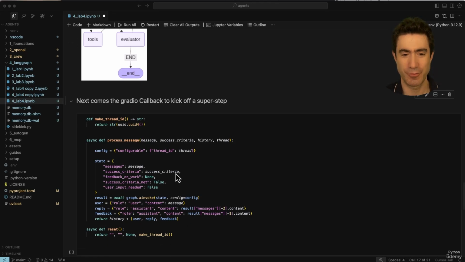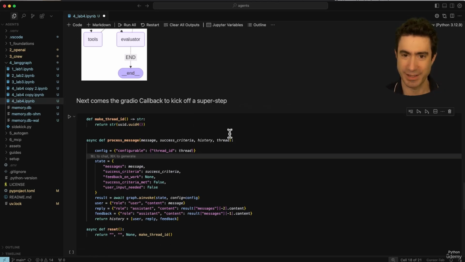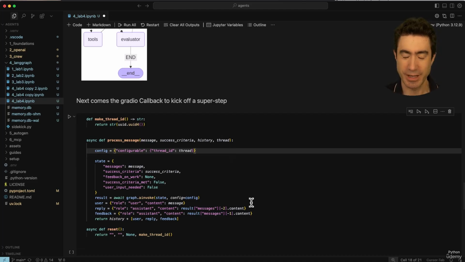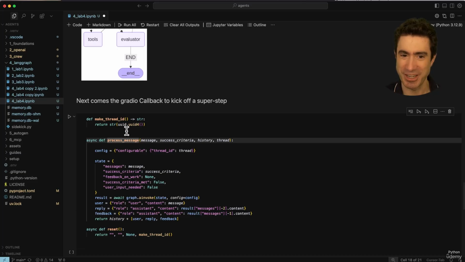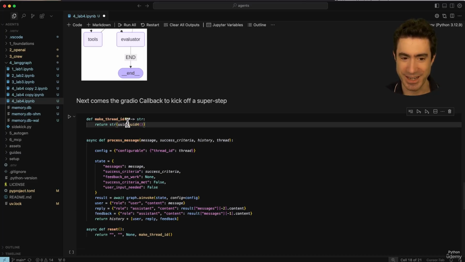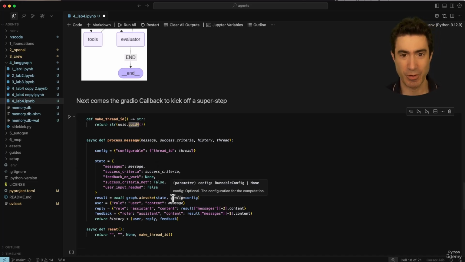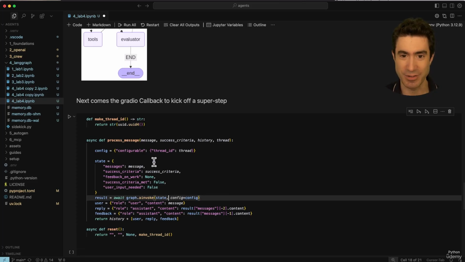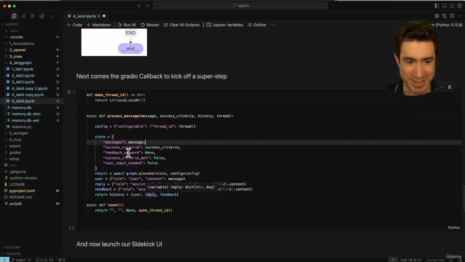Okay, so first of all, we have a Gradio callback that Gradio will call into when we press a button, which will kick off a super step. I've got this little cheeky thing that comes up with a thread ID, a random, big, unique number, to make sure that each time we bring up the interface, it's not going to continue the conversation from last time, or things can get quite hectic. So every Gradio session is going to have a separate thread. This also means that we could run this and have multiple different people come on and use the interface and each have different conversations, which is really cool. So it's not just going to be for us, this Sidekick.